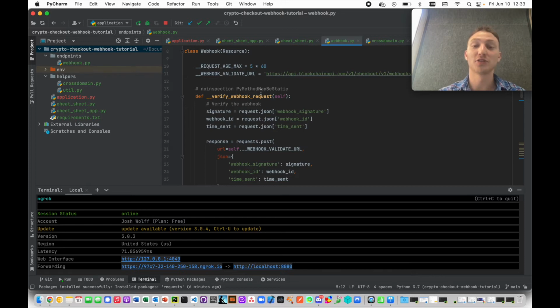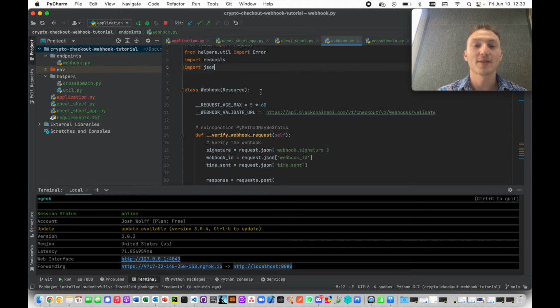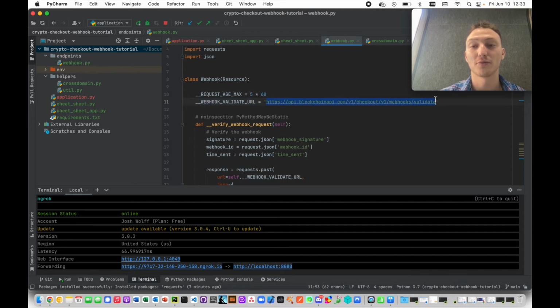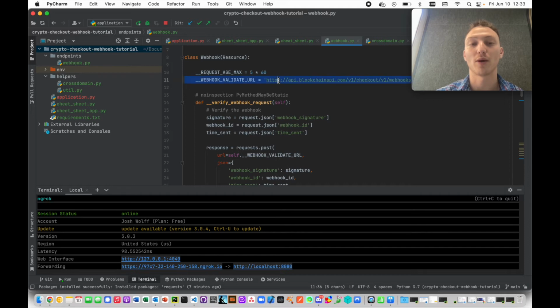So let's do the first part, which is validating that the request came from us. How do you do that? We send a signature. We sign the payload with our own key. You don't even know what our public key is. All you do is submit that signature to us through our endpoint, and we'll tell you, did we send you this request or not? So you don't even need special libraries to decode the public key, like cryptography libraries. You don't have to worry about that. You just make a simple request.